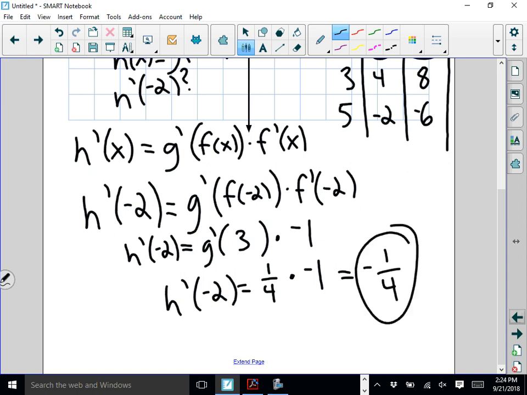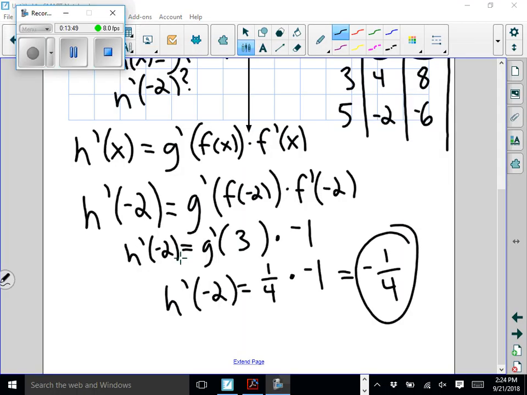That is it for today. We're going to start our review process, and we will probably be testing on this chain rule and product rule and quotient rule next week. So it might be a good idea to rewatch the product rule, the quotient rule, and the chain rule videos just to be very, very comfortable, so we're ready to do really well next week. Have a great weekend. See you on Monday.